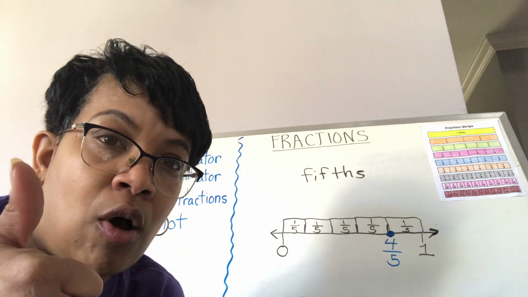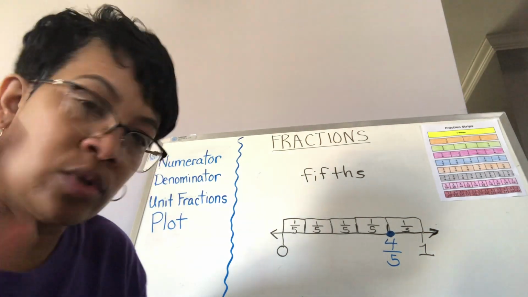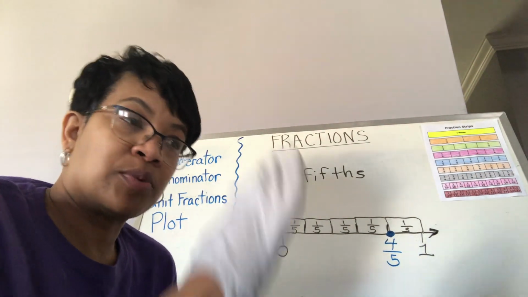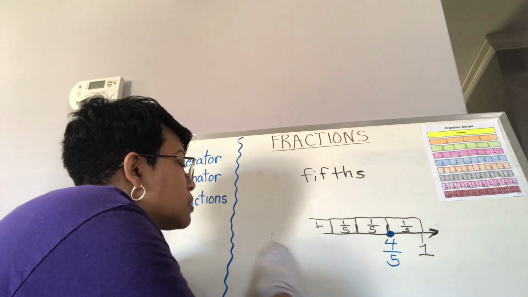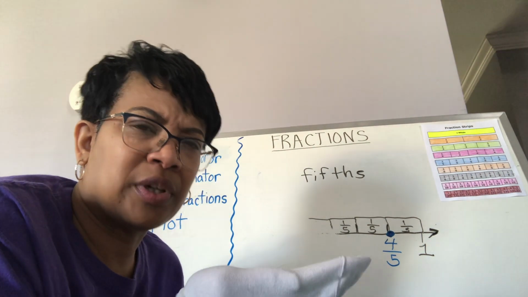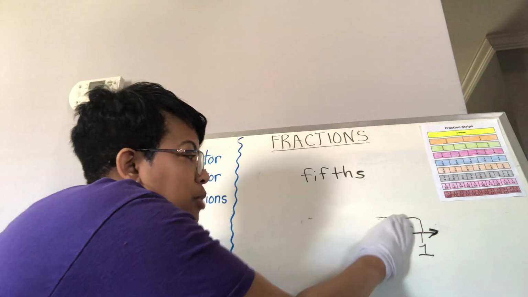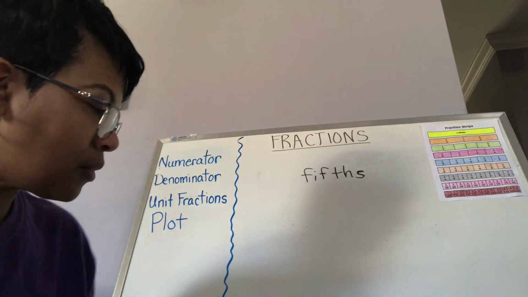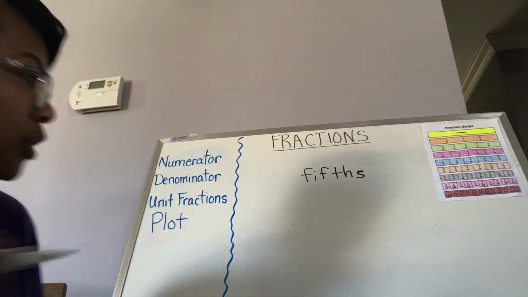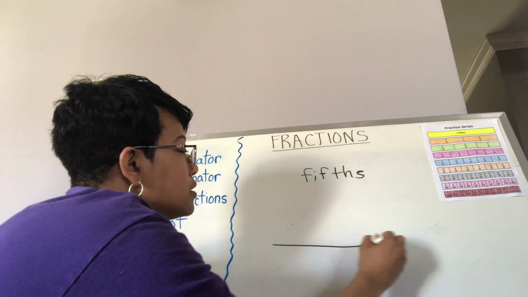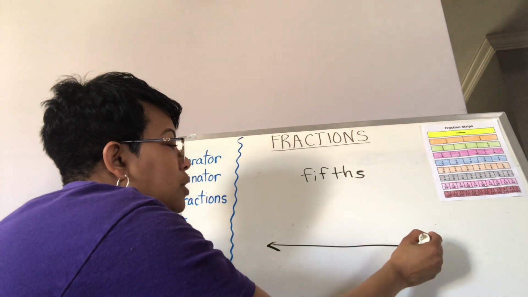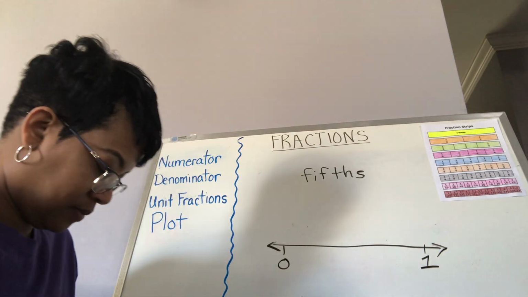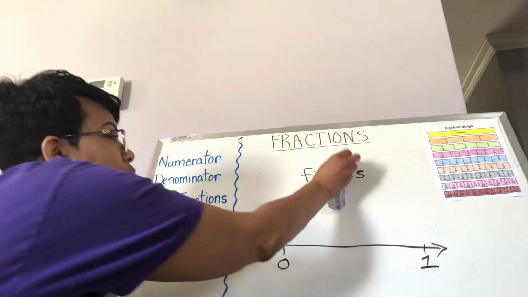All right, awesome. I'm going to do one more and then we're done for today. So if you have an old sock, paper towel, a tissue, something, you can erase. You can use your pencil and erase if you used a pencil. If you didn't, just go below it so you can draw another number line. So we're going to draw another one horizontally across. I'm going to begin with 0 and end with 1. And I'm going to get rid of the word fifths.